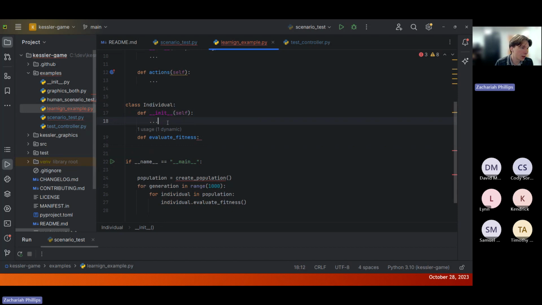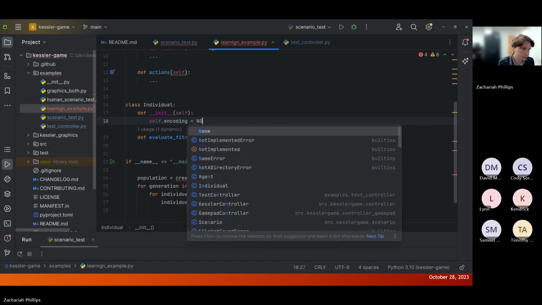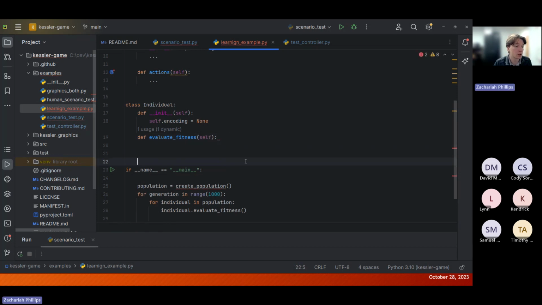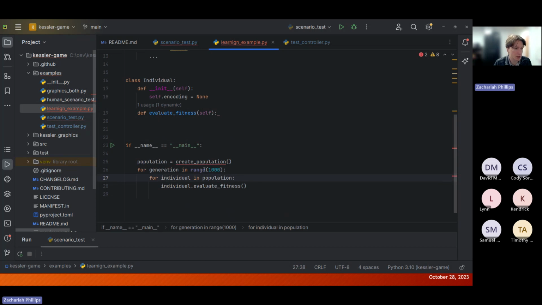And this would have, we'll call it self dot encoding. That would be something, but it doesn't really matter too much what that is for now. We now have evaluate fitness. So now to evaluate the fitness of one individual, jumping back down here, for each individual in the population, we want to evaluate its fitness.